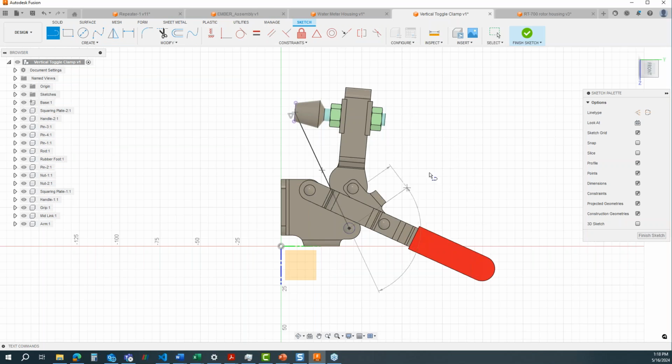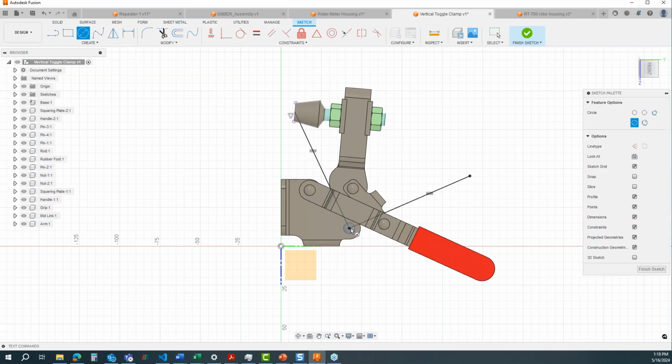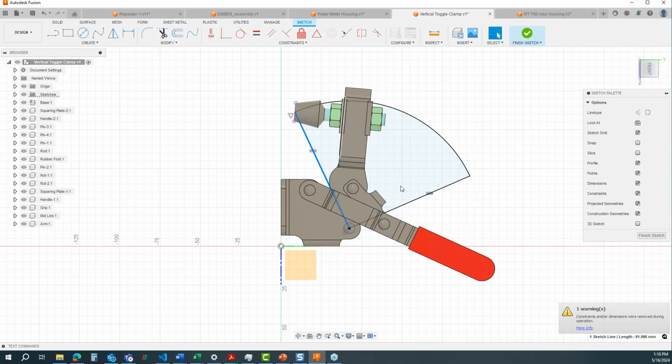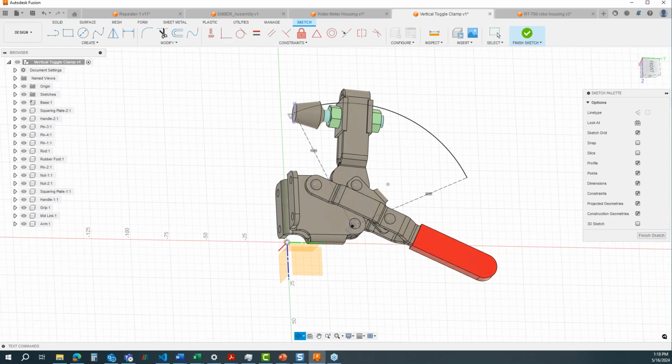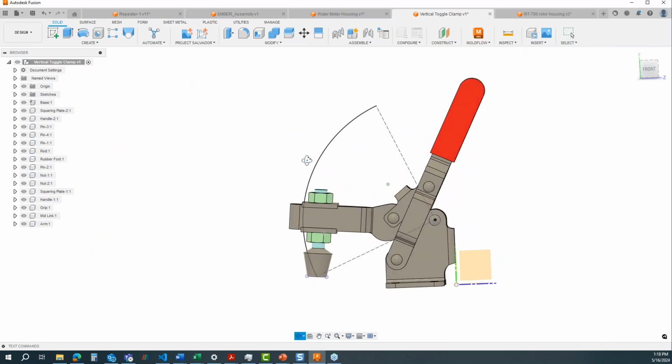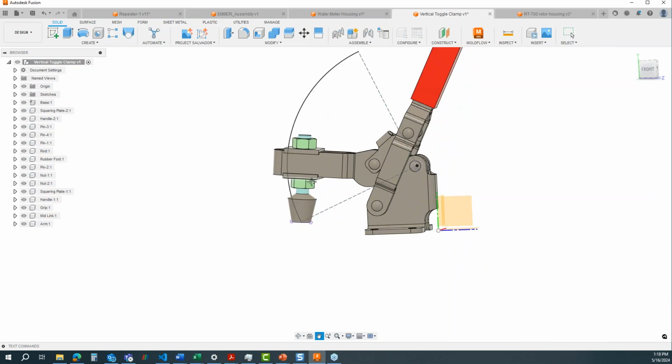So I'm going to create some reference geometry. I'm going to make an assumption here that this swings up 90 degrees, so I've made this perpendicular, and these two legs are equal length. Now I put a circle here. This is the arc that this arm travels. If we trim this up, we can see this better. I'll make these construction so that they don't get in our way. Now we have just this arc through here that this component, or all of these components, travel as they move about.